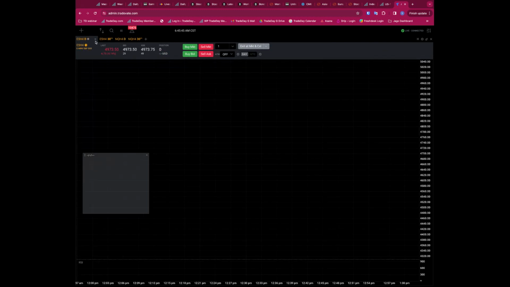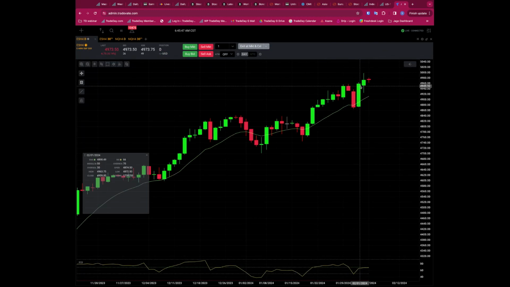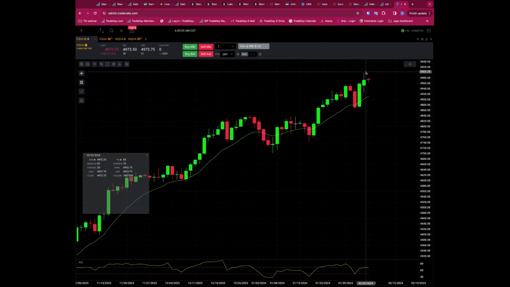So here, if we go to the daily on the ES, we got a big push higher back on Thursday. Kind of choppy on Friday, and that was through the data, an initial sell-off and then a rebound and a slight setback from the highs, but holding in pretty well.